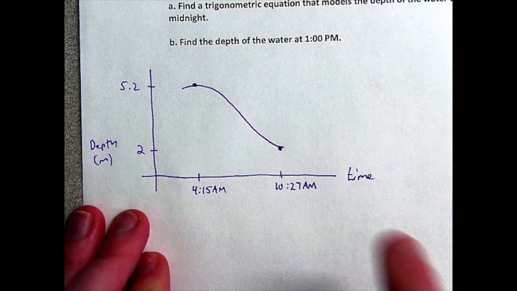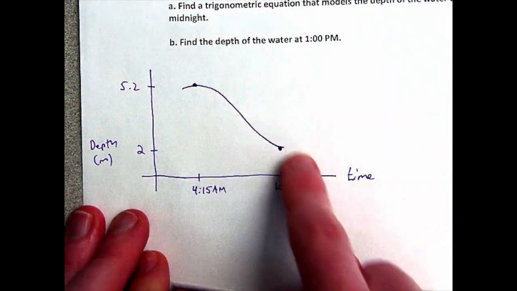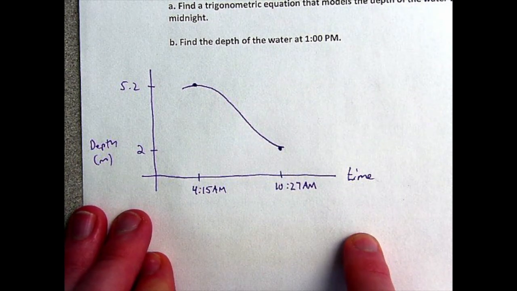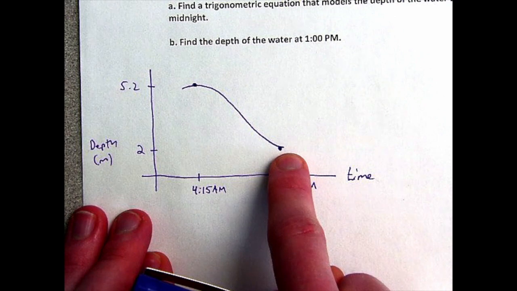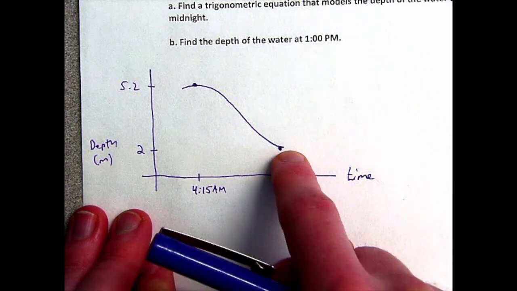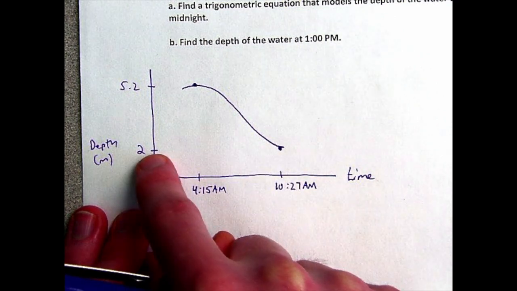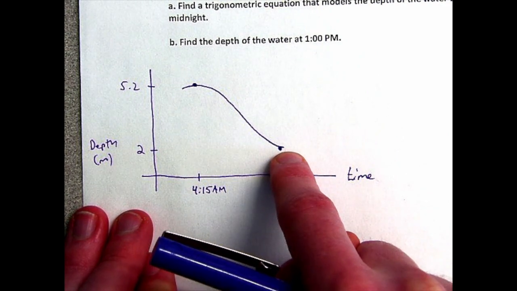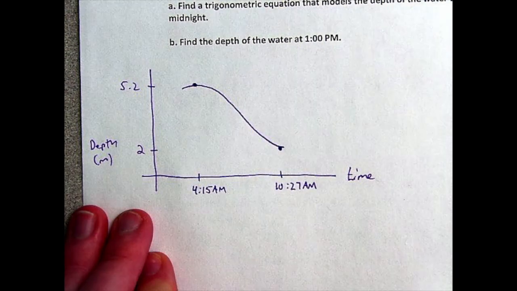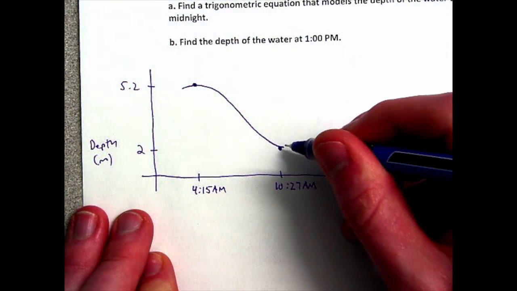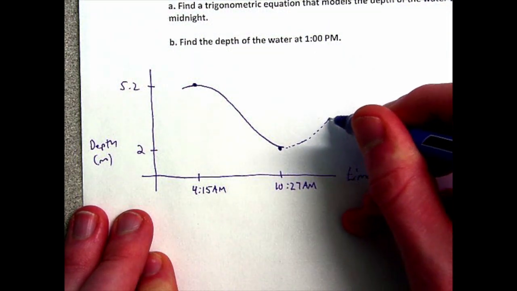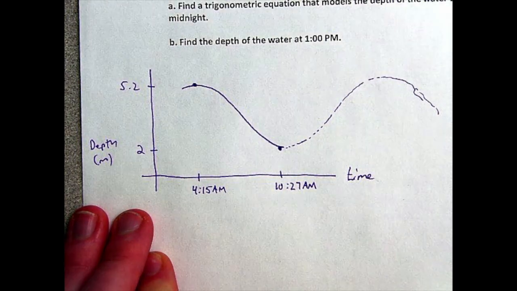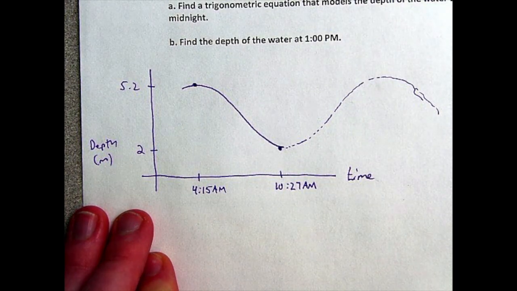Now, one thing that students often do is they continue it, like they say, oh, the graph should keep going down below like that. But no, remember, this is low tide. That means that this is the smallest value that the function should ever have. That's the least deep that the water ever becomes. It shouldn't go below this point, and it shouldn't go above that point. So if you were to continue to draw the graph, it would probably look something like this, okay? And hopefully you can see the trig function which is emerging.